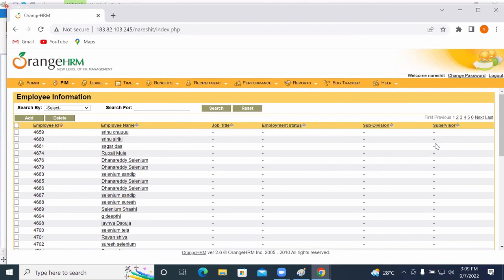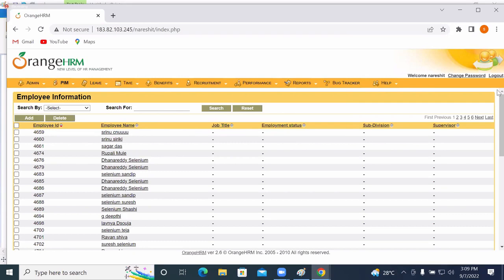That will create a problem with the credentials. Don't try to change the password. Don't test whether the password is changing or not. You don't need to test that functionality. You can ignore that functionality. Online students also, don't try to change the password. Okay.